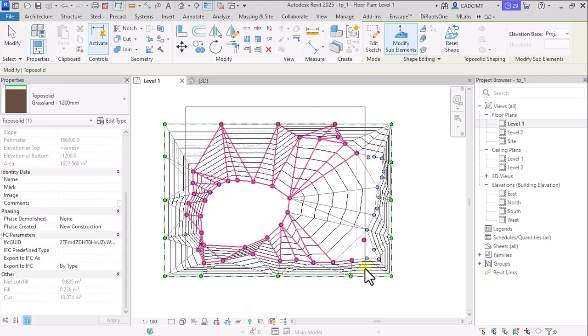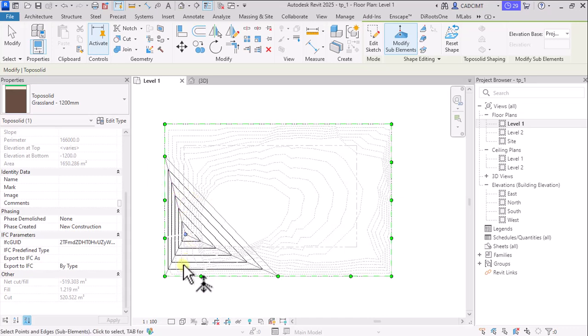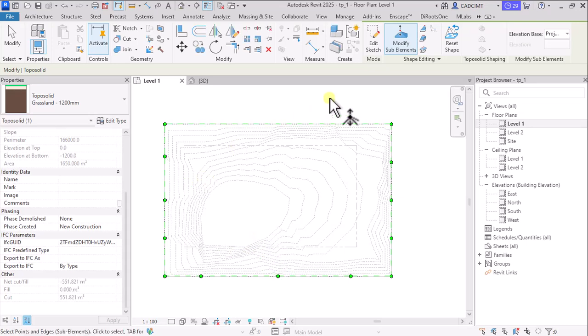Let's say we select all these points and remove this point here. We want to remove this point here. Now we want to grade it. Let's say we want to add a point here, at 0, 0.